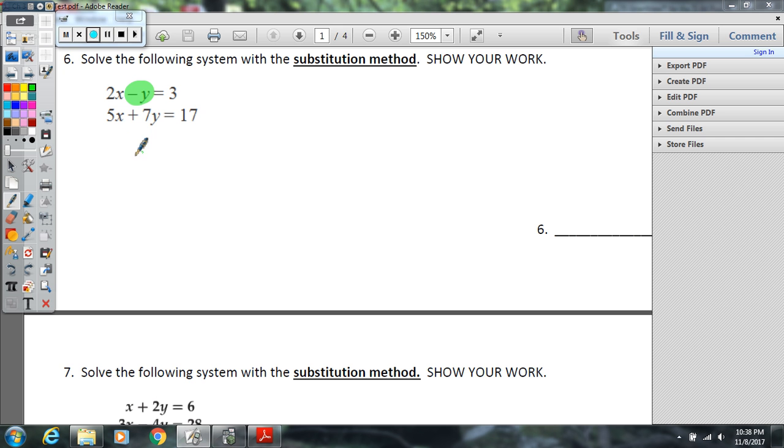Do you remember how we set up our 2 columns? We're going to start with whatever equation we're going to solve the variable for, put it on the left-hand side, and then put the other equation over on the right-hand side. And actually, I'm going to back this up and write it up a little higher to save myself room, so hopefully it will all fit.